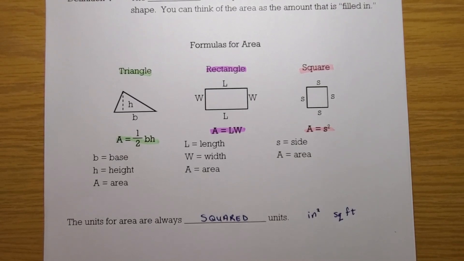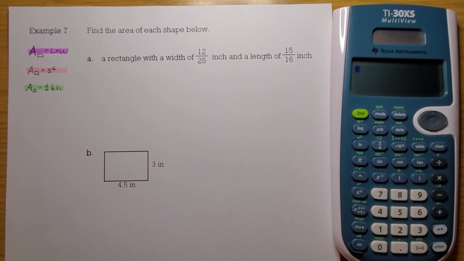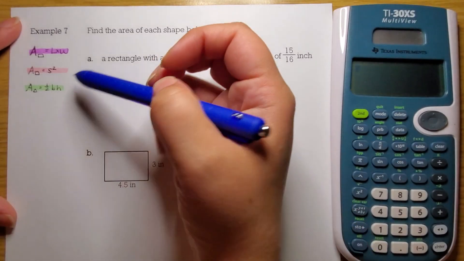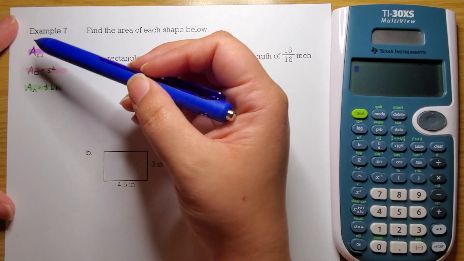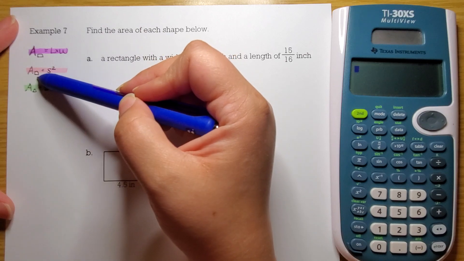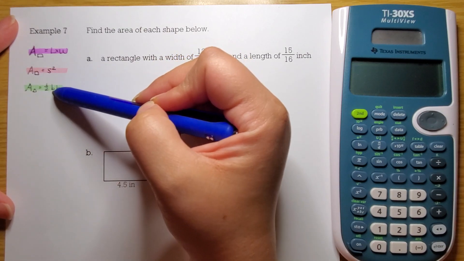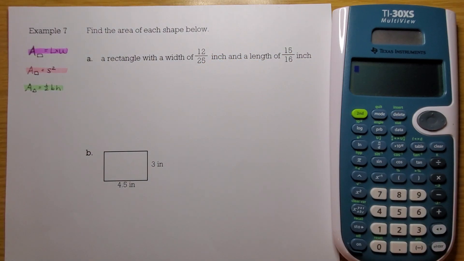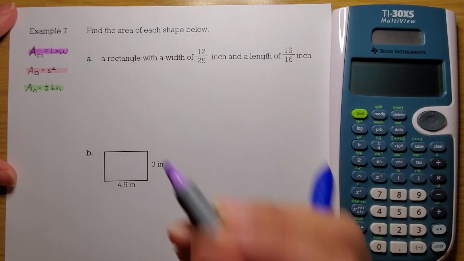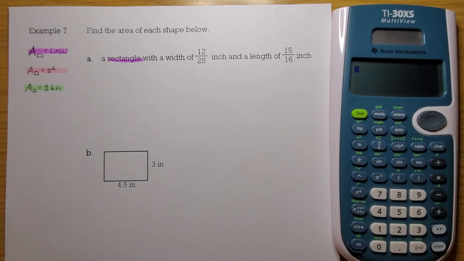So, let's go ahead and use these formulas to help us find some areas. To help me with these examples, I've got an abbreviated format of my formulas here on the side. Area of a rectangle is length times width. Area of a square is S squared. And area of a triangle is one-half the base times the height. When I'm going to find the area of a shape, I want to make sure I'm identifying what type of shape it is because that's going to help me know which formula to use. For this first problem A, it says a rectangle with a width of 12/25 inches and a length of 15/16 inches. They are coming right out the door here with some fractions. Fractions are just numbers, they're our friends too. Focus first on what shape do we have. We have a rectangle. So, we're going to use the rectangle formula.